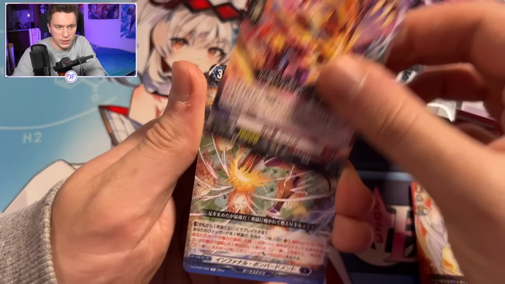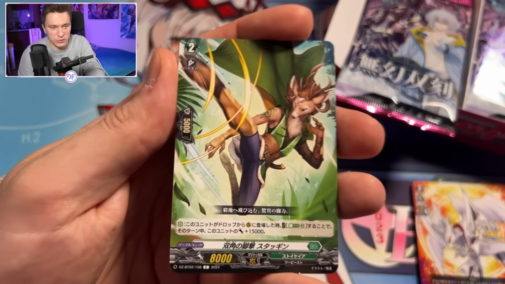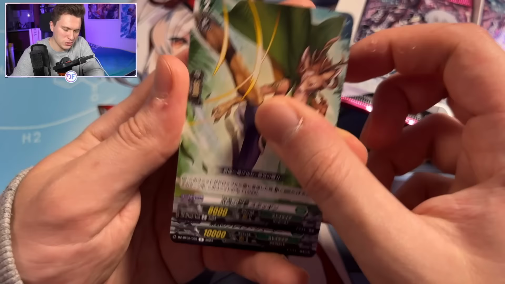Then we have ourselves the generic order for Dark States that lets you draw cards when you retire stuff. Soul Charger and Power Gainer for Lyrical. And then this is a deer that kickboxes, which is pretty interesting. When placed from drop, Energy Blast 3 to gain 15k, but it's 8k as a grade 2, which leaves something to be desired.